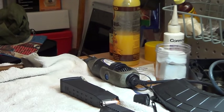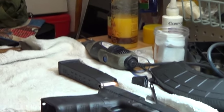All right, we'll end that there on taking out the firing pin on a Glock. Hope that helps.